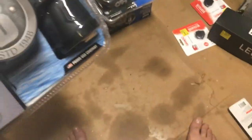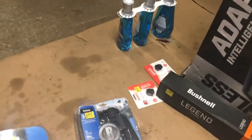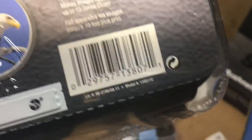This is a 10X42. Do I have any 50s? These are all 42s. Oh, I do have a 50. Nice. All right. So, these, I believe, are the exact same thing. Just one is an older packaging. This stupid plastic packaging. But I believe they have a different UPC. Oh, yeah, we want UPCs, don't we? UPC. Hopefully this isn't opened in touch. Usually they're not because these are usually locked up. 4233. This one should have a different UPC. Okay, it does. All right. So these have the older UPCs, if you'll notice as I'm about to go over.